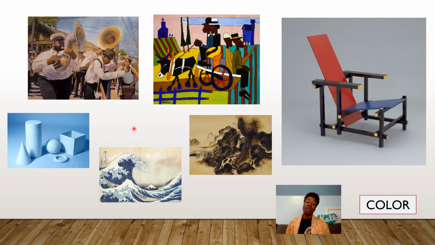Here are some examples of how color is used. This here is a monochrome piece. Monochrome means one color. This sculpture here is a chair that uses a high intensity. So it's the purest color of red, yellow, blue, and black. That means no white was added, no black was added, no gray was added. It is the exact color as it comes.